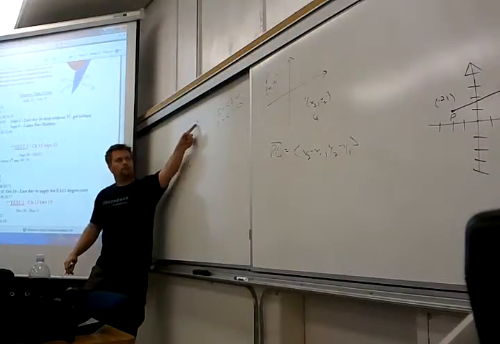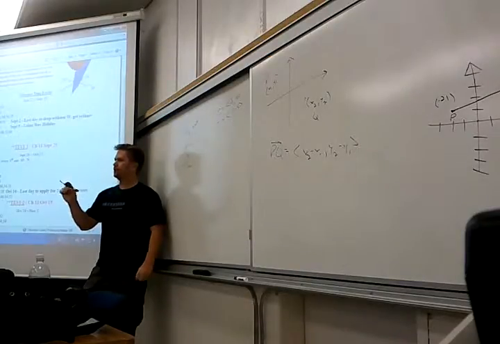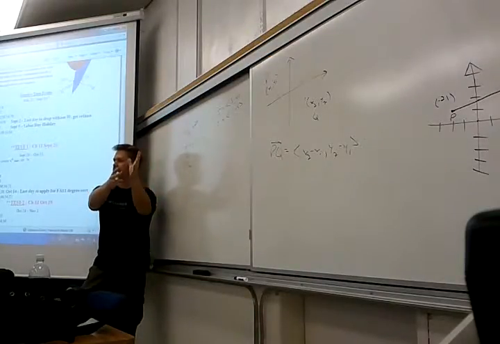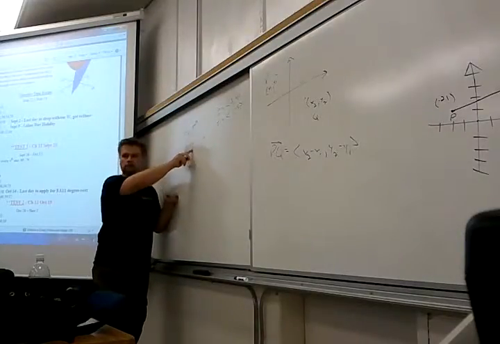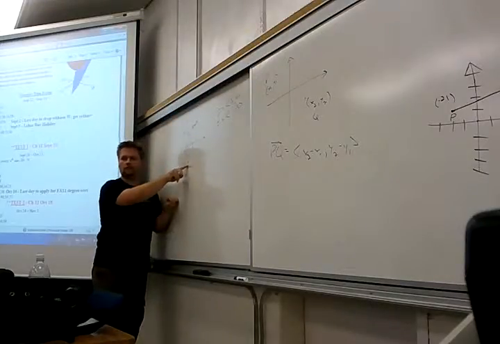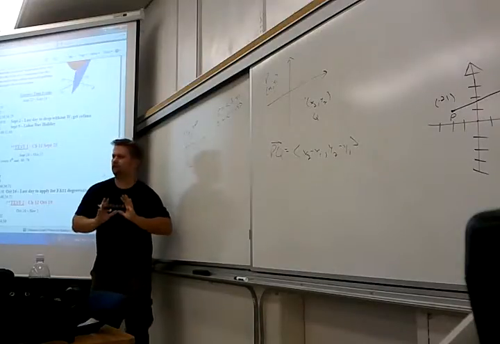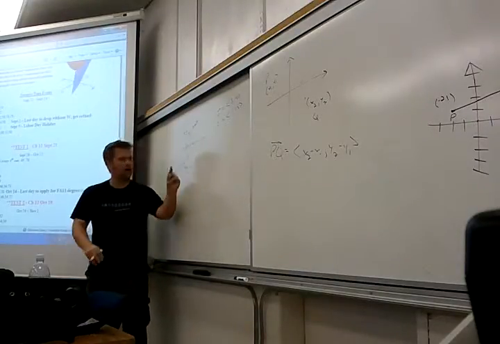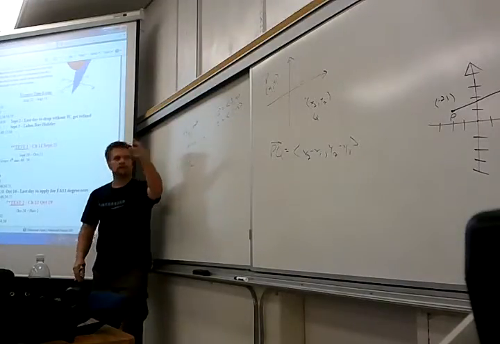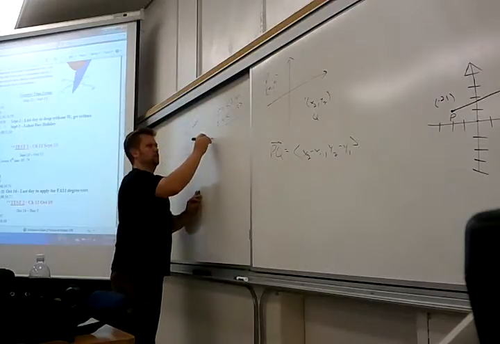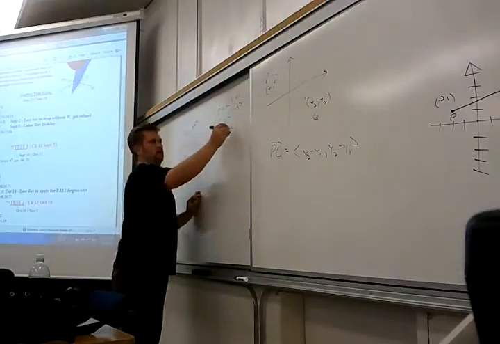Which part of me, could you draw it on there? The part of my vector that is acting in the x direction. It obviously would be the x piece of the vector, right? It would be the 3. And which part of him is acting in the x direction? The 1. So in the x direction, if this is a force, how strong are we pushing in the x direction? 4. 1 plus 3, 4. Cool. So it is exactly what you would think. You just add it straight down. So U plus V is 4, -1.